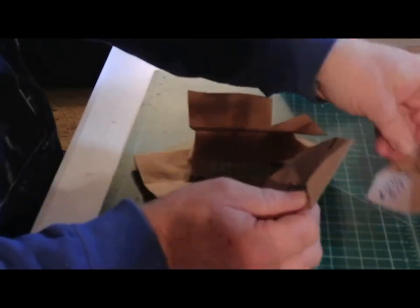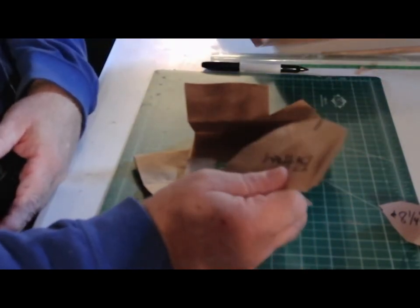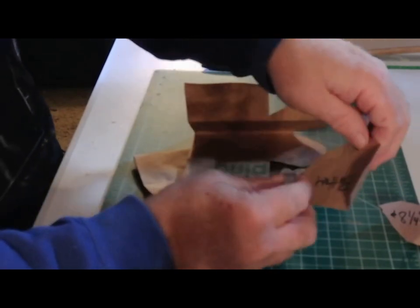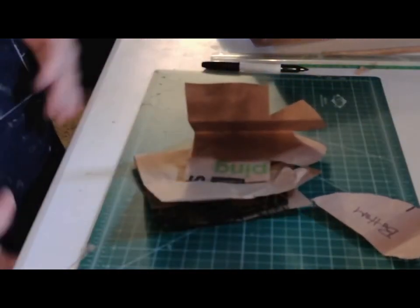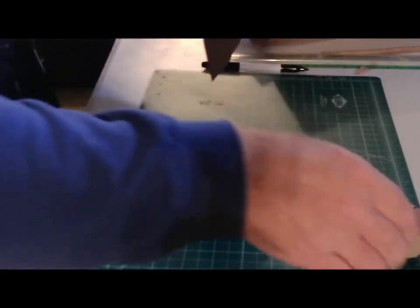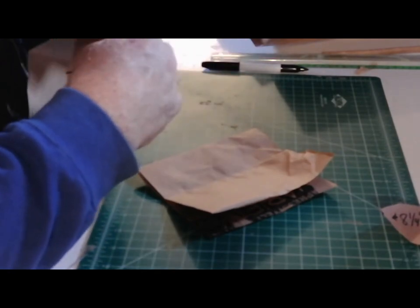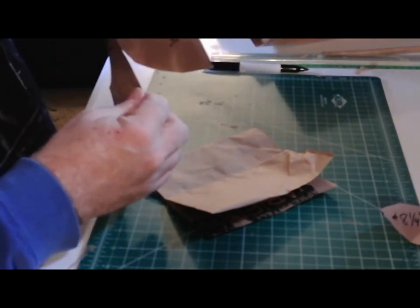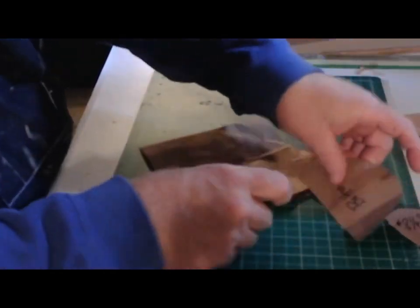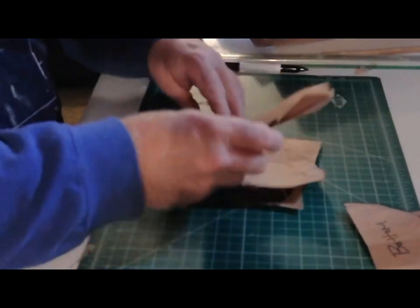If I had changed the shape of them, if the top and the bottom are not the same shape, then you'll need to measure this for the bottom and do as I did with the top piece to make sure you have the right length. See here now, this does wrap around, meets in the center, wraps around. Okay, so with the bottom, I'll use my pattern as a pattern.